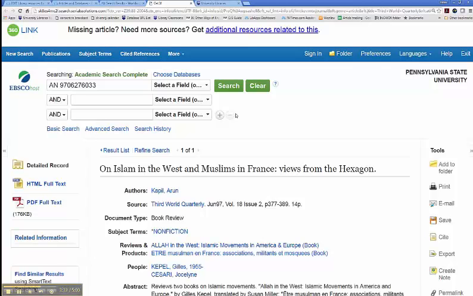It could take you to a page that has the full text in PDF directly, or it could take you to a page where you are given the option to order the article through interlibrary loan. In this case, it's taking me to another database entirely where the PDF exists.